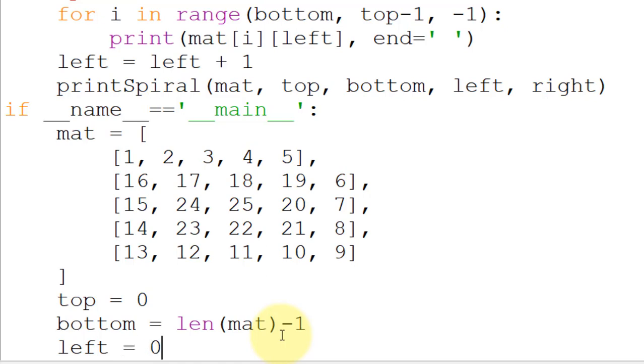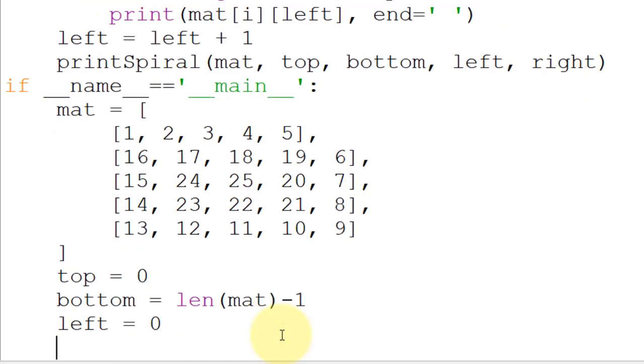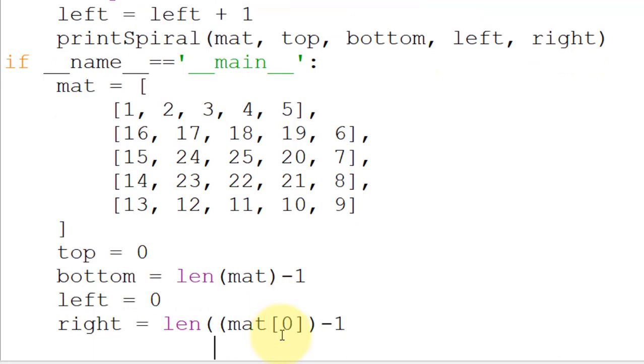Now initialize the value for left, which is 0. Okay, put your spacing left. Now the right option, going also to get this size for the right matrix, start off with a 0. Then this one minus 1, because we're trying to move here. So this time we're going to run the spiral.